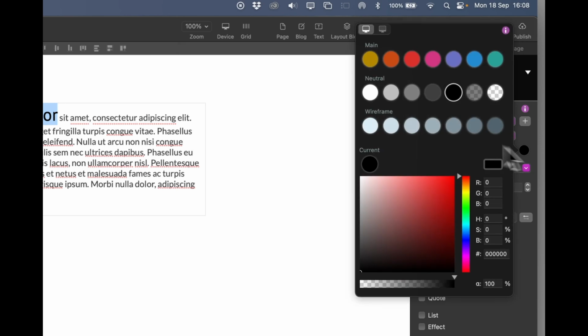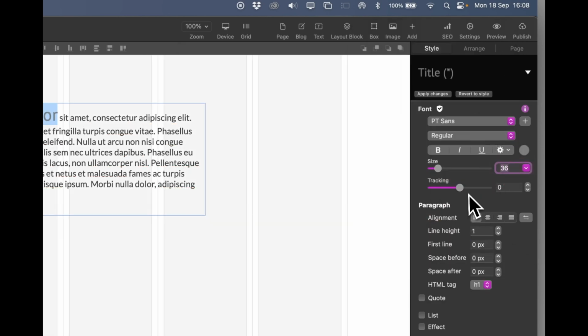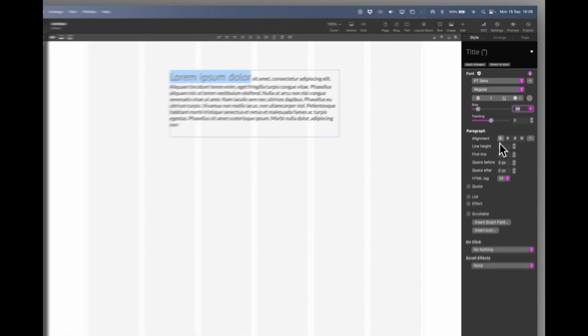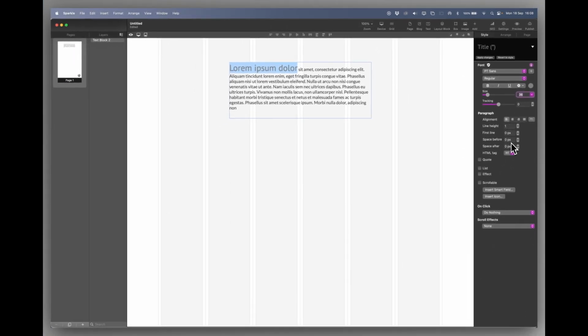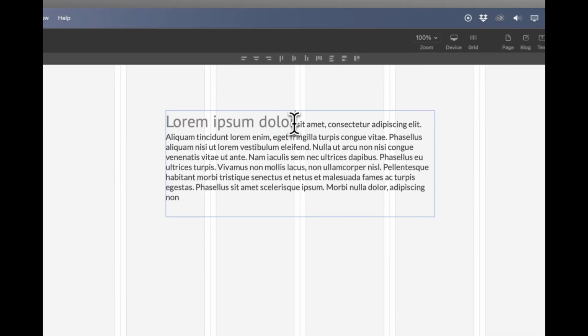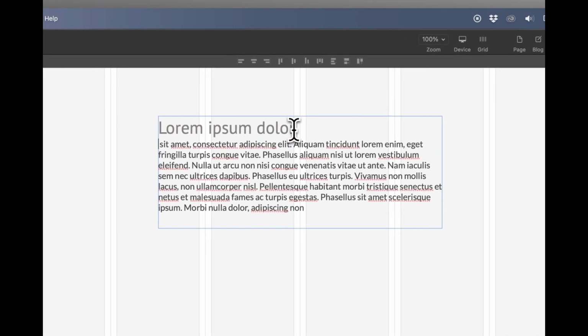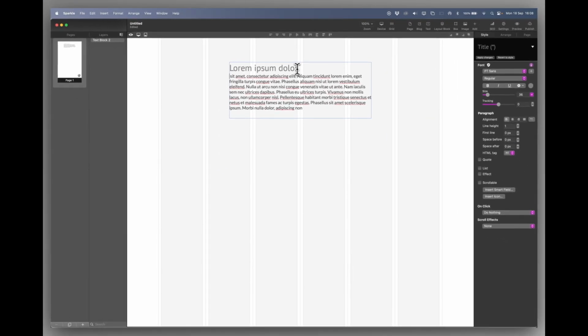And we'll make it a lighter grey colour. And we'll leave it left aligned. And so if we click after that, we can now incorporate both styles into one text box.